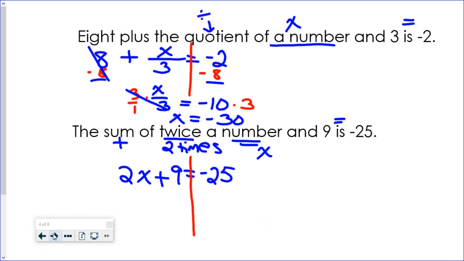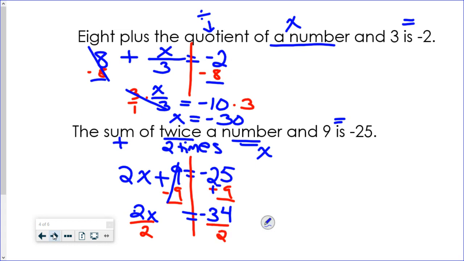Draw that line down. Okay, here we go. So minus 9 from both sides. And you get 2x. That's gone. And a negative 25 minus 9 is negative 36. No, it's not, Mrs. Strebler. Just double check. Think of it as plus the opposite. That's actually negative 34. We all make mistakes, right? Divide by 2, and you get negative 17. Okay, so far so good.